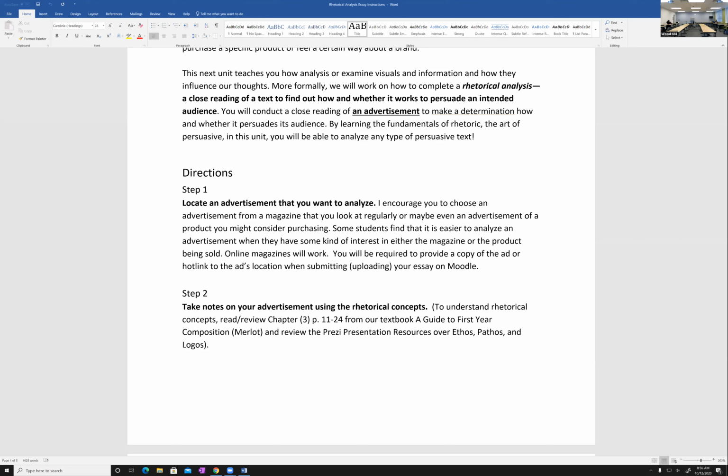But a lot of times if students take a picture of the ad too soon, then they don't have the right information, they forgot, or the magazine's not there anymore and they're missing information in their essay, they don't have a way to get it. So think about that before you rip out your ad.